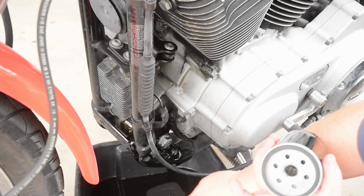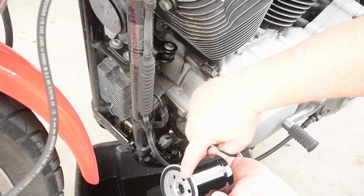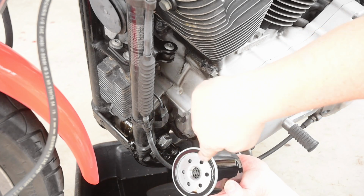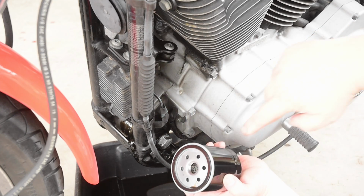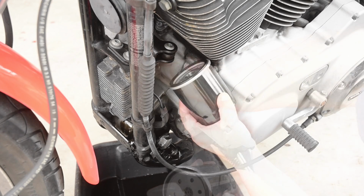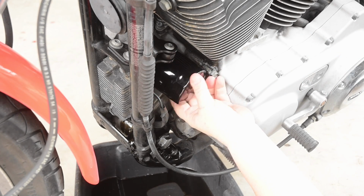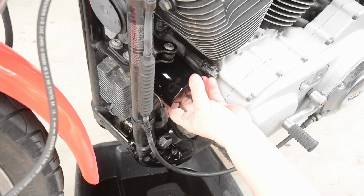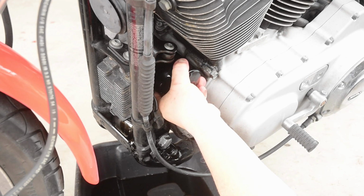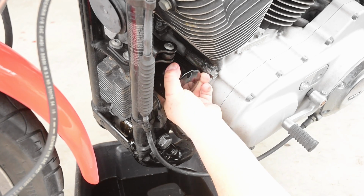And then we can attach the new oil filter. Be sure to put a dab of oil on the outside. Yeah, I know I'm using old oil, but I'm not using much. Clean the rim. Then screw it on. Simple as that. I am not filling it up with oil. I'm just putting the oil filter on so no more leaks out. And I typically just do it hand tight. I don't need a wrench to put it on. I just need a wrench to take it off.